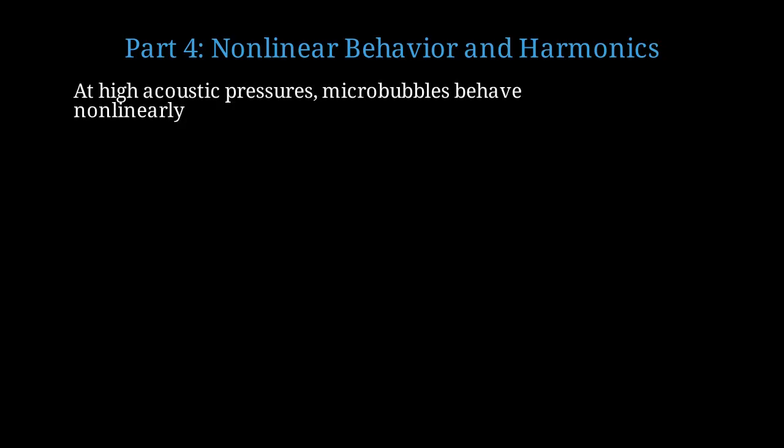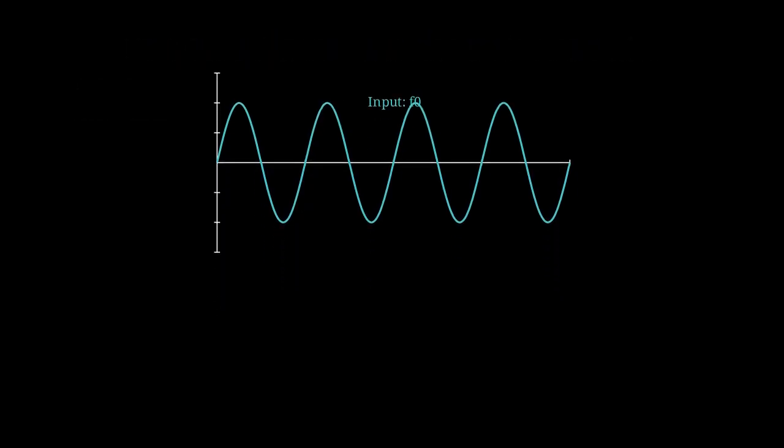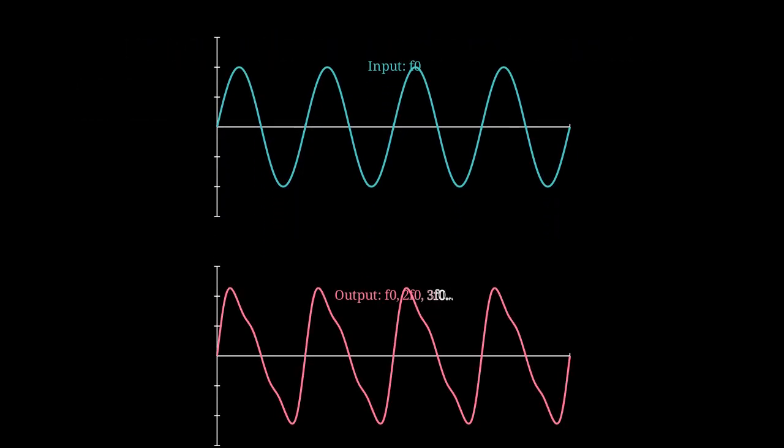One of the most powerful features of microbubbles is their nonlinear response to ultrasound. When driven by sufficiently strong ultrasound, microbubbles exhibit highly nonlinear oscillations. Here's the input ultrasound wave at fundamental frequency f0, which is a simple sinusoidal wave. But the microbubble response contains not just a fundamental frequency, but also second, third, and higher harmonics, creating a distorted waveform.